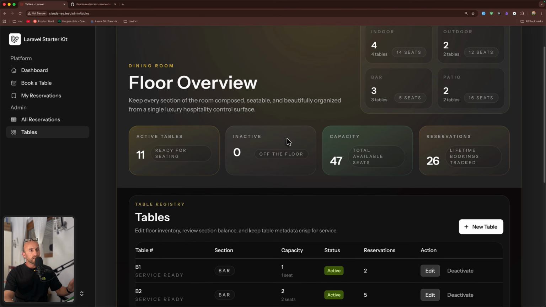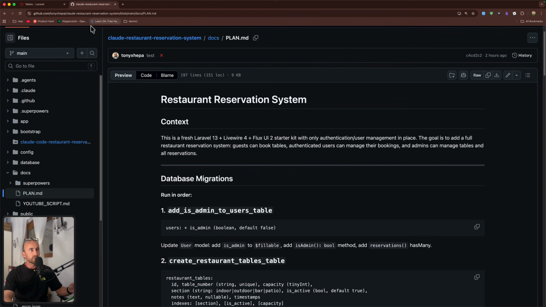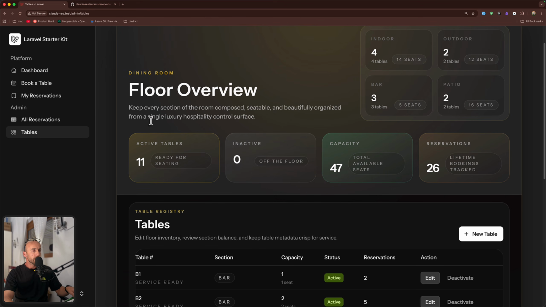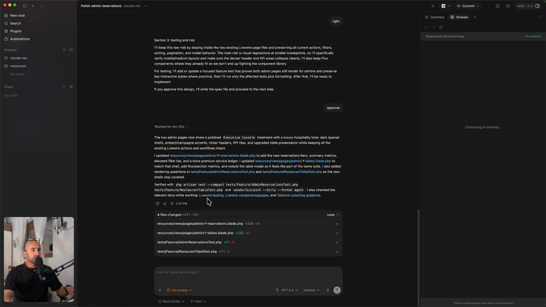Now this is created by AI, so I haven't touched the code. You can try and update it yourself. If you like, you can go and clone this repository and work with your AI agent, or you can work manually by yourself and remove or add what you like. So this is what I wanted to show you in this video.